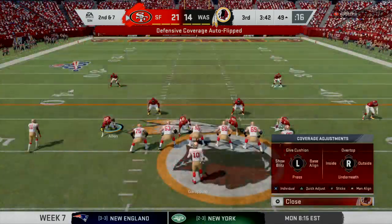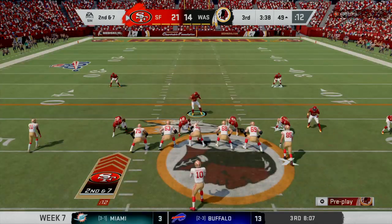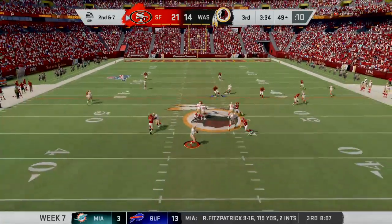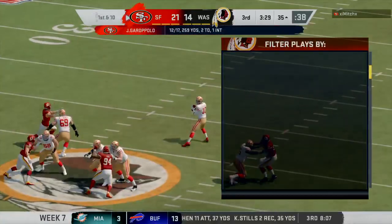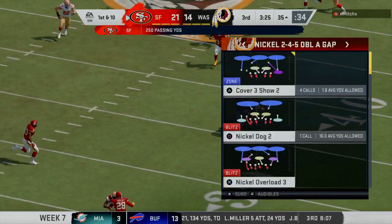Look, it's the third quarter, no time to panic. But that also doesn't mean you just do it the same way you've been doing it the entire ball game. Maybe change up some blocking assignments or run a few different plays, but stay with the overall essence of the running game. And he's got this down to the 35. Give him 14 on that one and a first down.